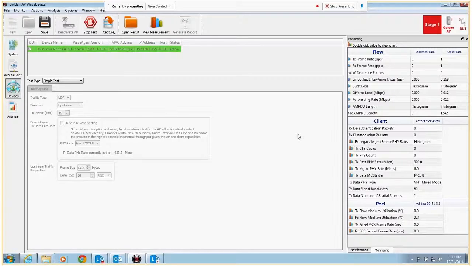In this session, we will show how to make the measurements of transmit EVM on your client device at rate. This uses the Golden AP, the RF card version, the RFA 36014, and WaveDevice to generate the traffic, but then uses WaveAnalyze in passive mode to look at the data that's being taken inside the WaveBlade itself on RF measurements. First step is to get the traffic flowing out of the client device.